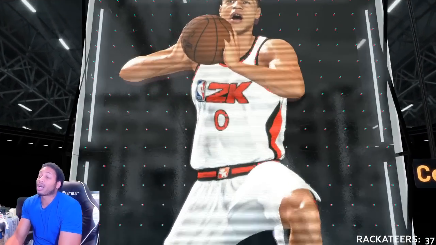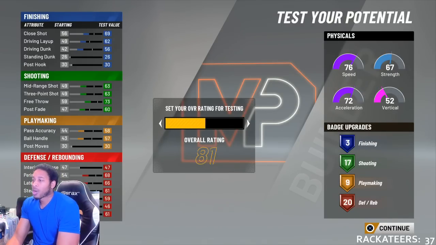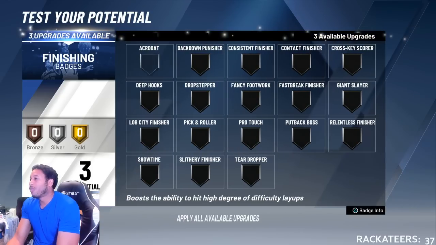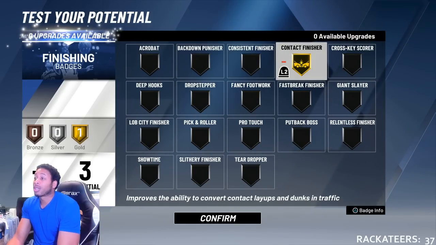Boom. We shall continue. Now, this is where I really feel like this is the piece de resistance. Let me see. When we get to 95, where are we going to be? This is something that Mike was talking about, when you get to 95 or whatever. But the badges and all that, like I said, this is going to be the secret sauce. Finishing badges. I don't want but one badge. Contact finisher on gold. That's what I want. I want contact finisher on gold.